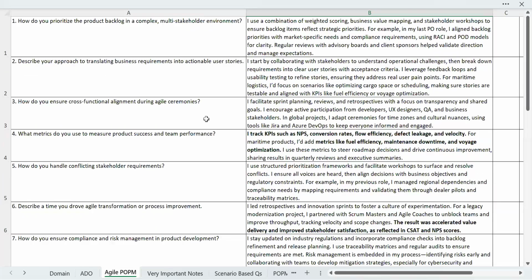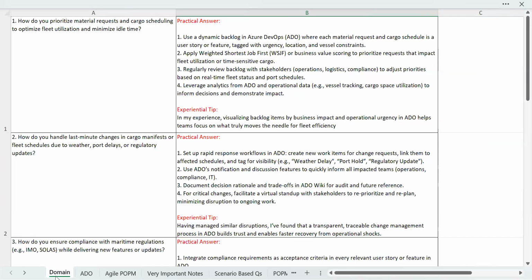So I have prepared an Excel file. In this video, I'm just going to go through a high level view of this Excel file, so that it gives you some direction, some enablement to focus your effort on how to gear up for the upcoming interviews, particularly for the roles of business analyst, senior business analyst, product owner, and product manager. Okay, this is the context.